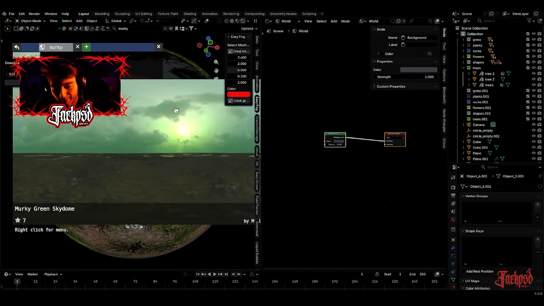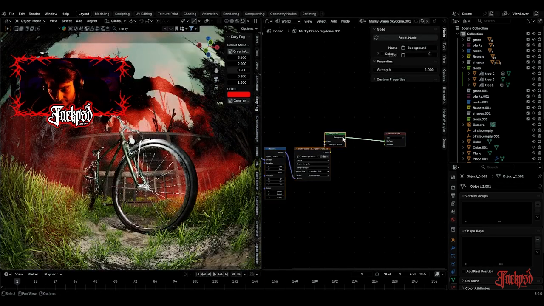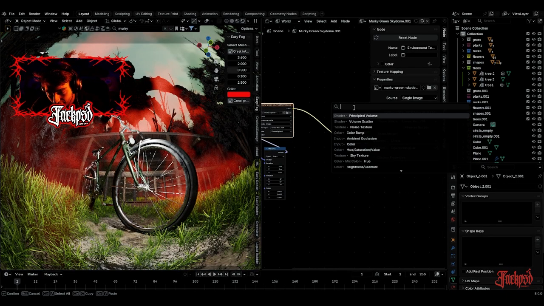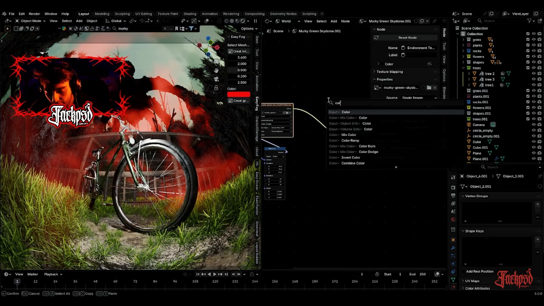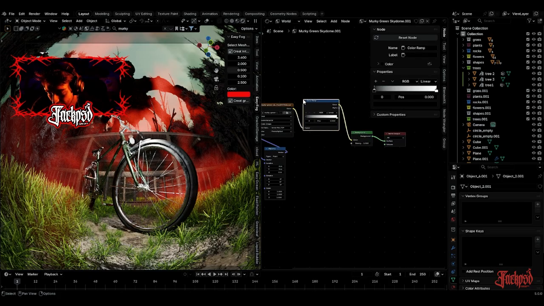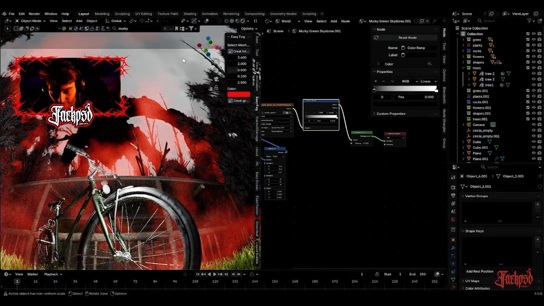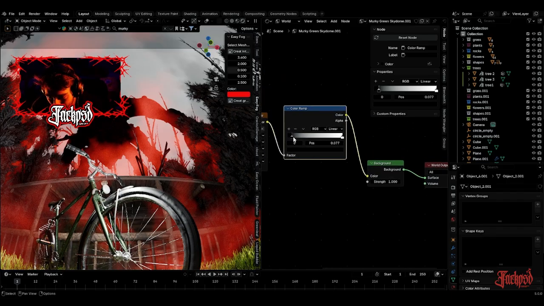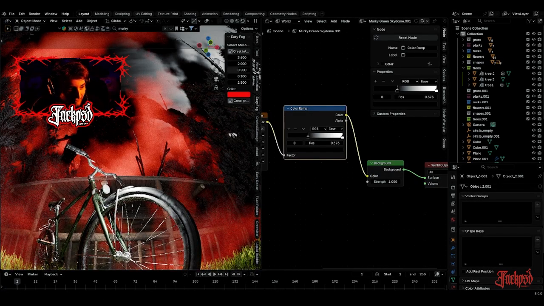All right, so I got my Murky Green one in here, but obviously we don't want it green. The Upside Down is not green, but that's a nice starter for where we want. Now to change the color of it, I'm gonna add in a node by hitting Shift A and searching for color ramp, and that's going to make our green black and white, and you can see some clouds already starting to form. So what I'm going to do with this black is move it in a little bit, and we're going to set it to ease so it gets rid of all of the fudge.